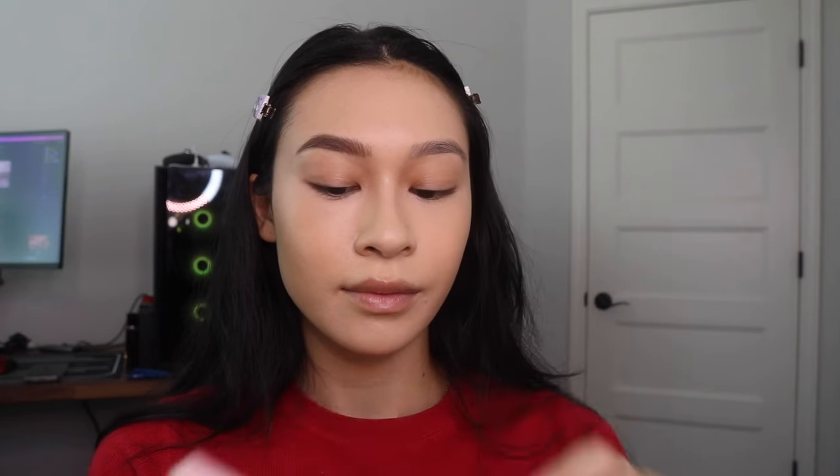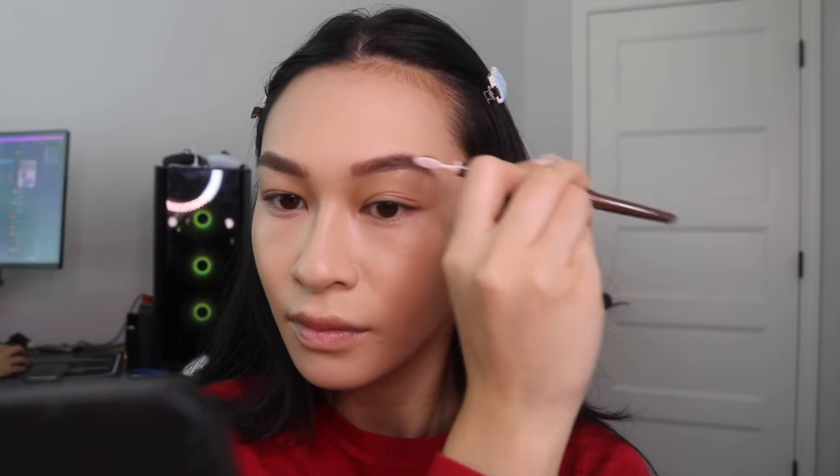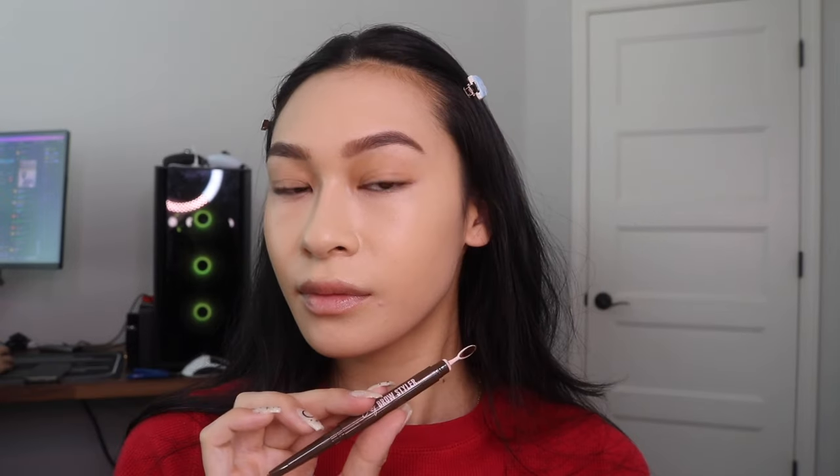Next we have the Easy Brow Styler, which looks very similar to the brow pencil from Fenty, again in the shade Dark Brown. One side is the brow pencil similar in shape to the brow definer, and the other side, instead of a spoolie, you get a brush. I was a little disappointed because it had a waxy formula, though the brush was able to smooth out and distribute the color evenly. Personally I am not a waxy brow pencil person — I find that it sticks to certain areas more than others and can be a little more difficult to blend. Compared to other brow products on the Shop Miss A website, I wouldn't highly recommend this, though it's not horrible either — it's mid-range for me.